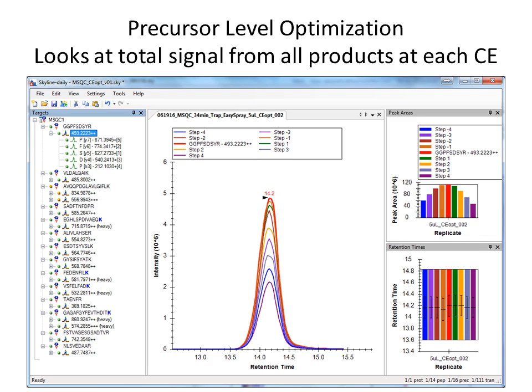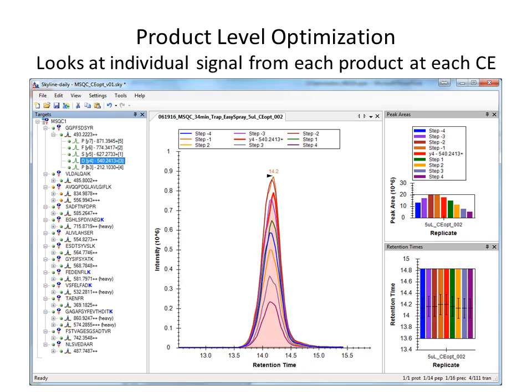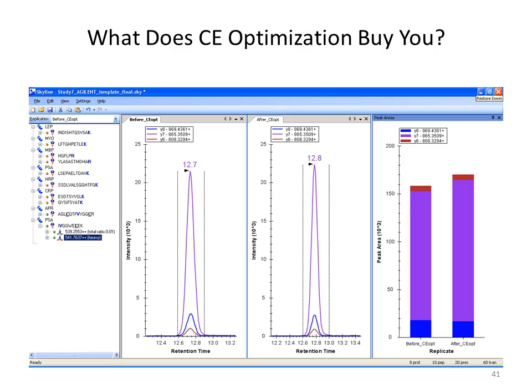So you can optimize at a precursor level. This would be great for a Q-Exactive or a Q-TOF where you're not generating product ions sequentially. You're doing them all at once with just one collision energy. But you can also look at the product ion level. So here's just an example. I selected a transition, the Y4, and it's showing the best collision energies for that.